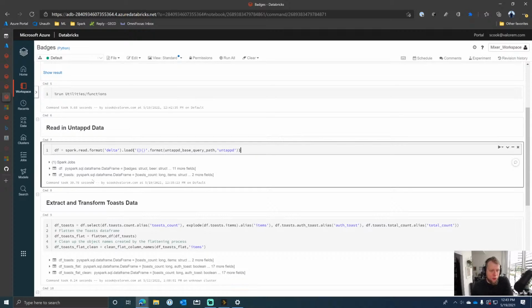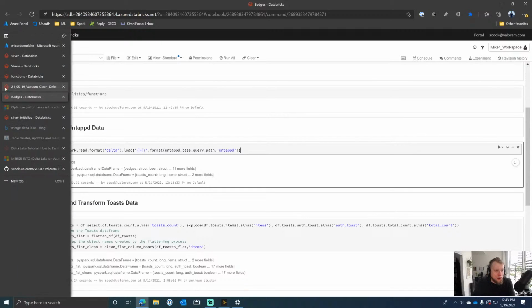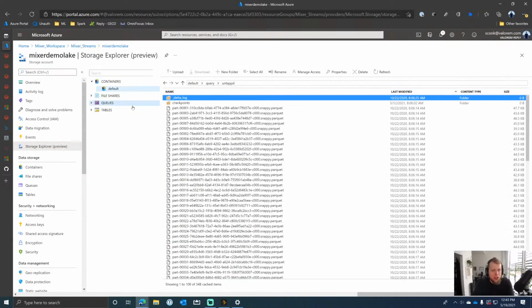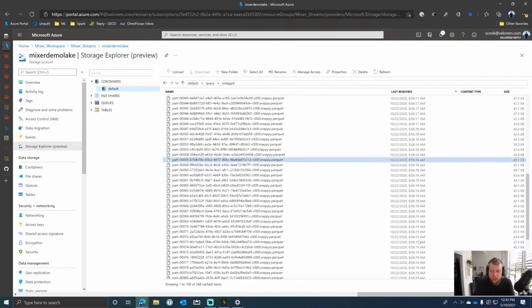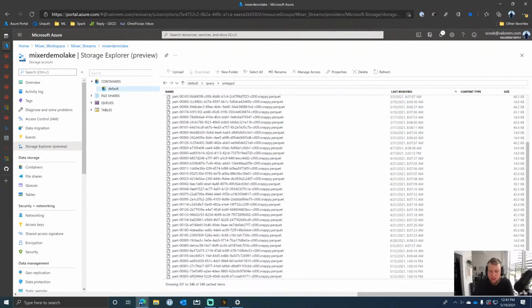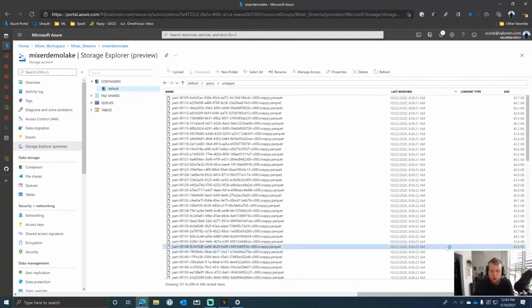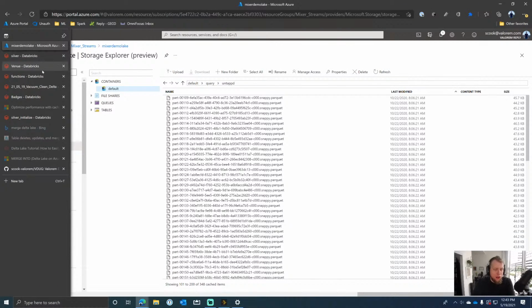So this 40-second time, though, I'm not really a huge fan of. So before we move on with badges, I'm going to try and fix that. Keep in mind, our issue here is that we have a ton of really small files. So, 348. So what we're going to try and do is vacuum these tables.